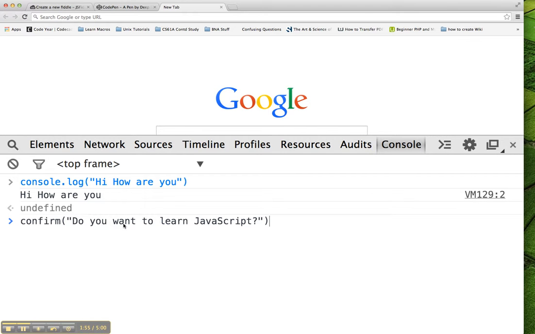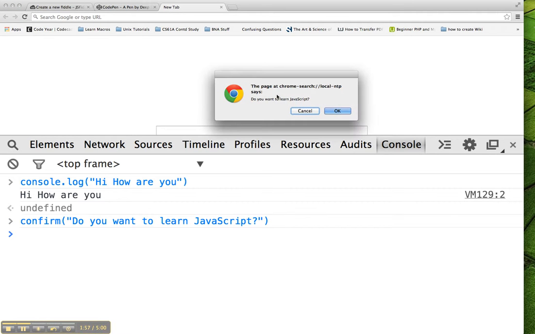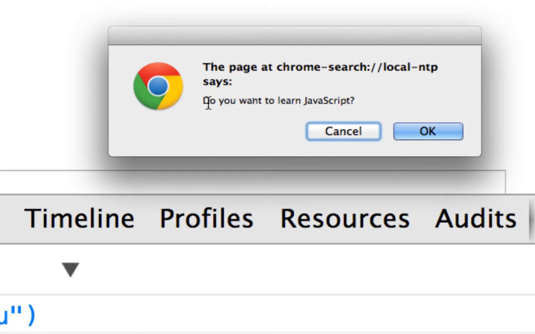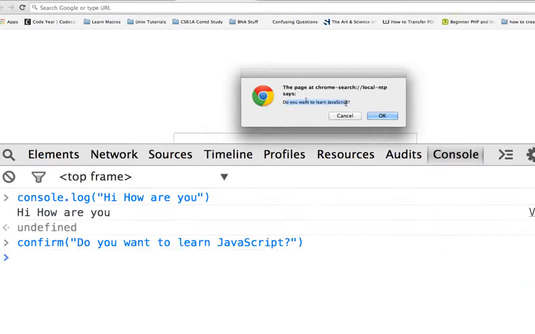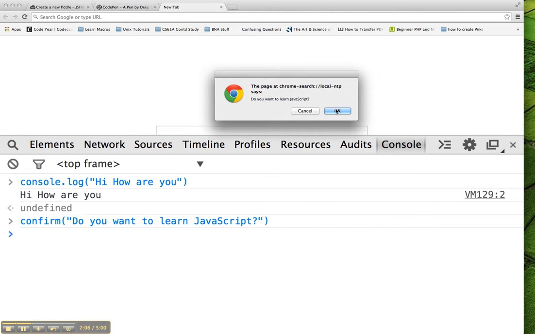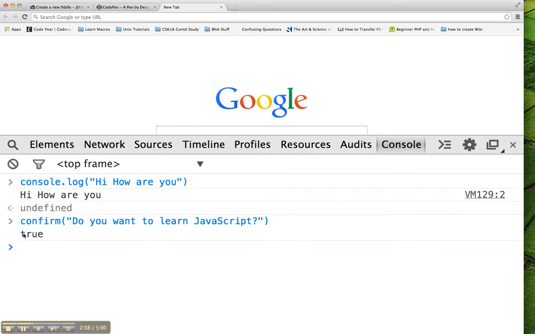Now as I hit enter, you'll see a pop-up and there you go. It says, do you want to learn JavaScript? If I click on OK, it returns true, but if I click on cancel, it returns false. So it is returning a value. Again, what does the word return mean?